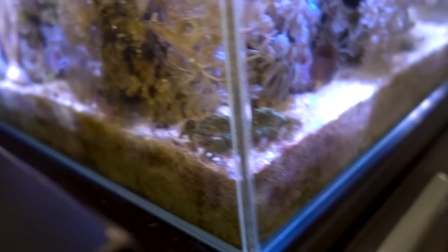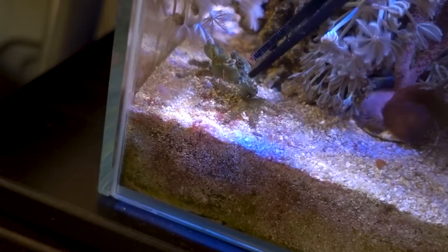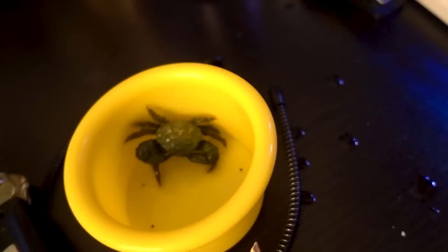But this guy is like the boss, man. He does not shy away from anybody. Typically I hand feed this guy. Look. And this time though, no! And I want to be gentle because I want to make sure he's intact. I don't want to screw that up. Got his claw. Alright little buddy. And right here we're gonna borrow Leon's little cubby here. Don't tell Emily, she's gonna kill me.